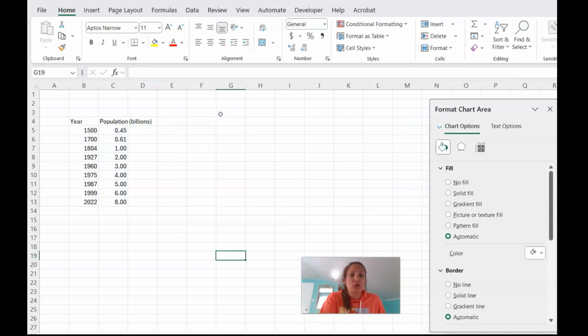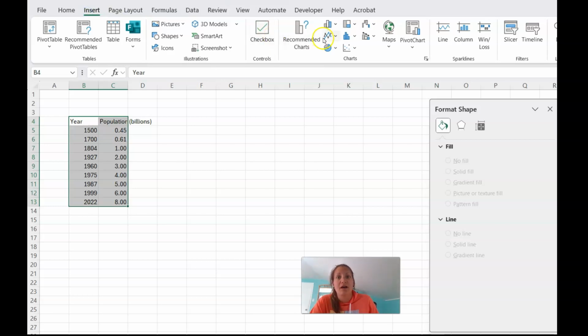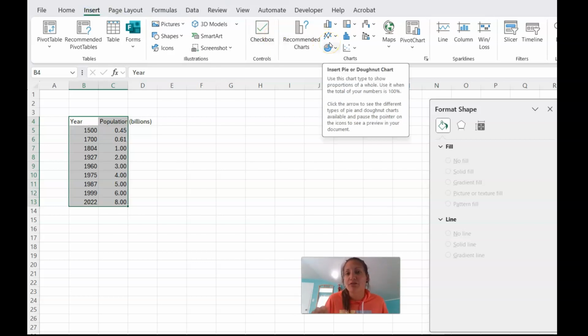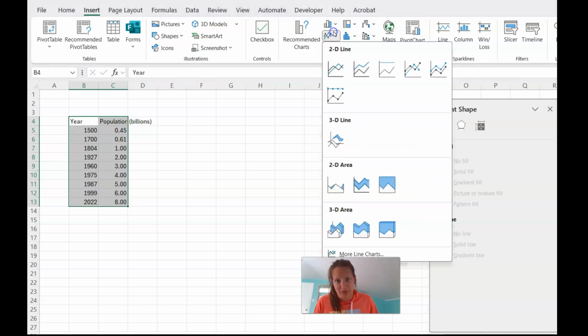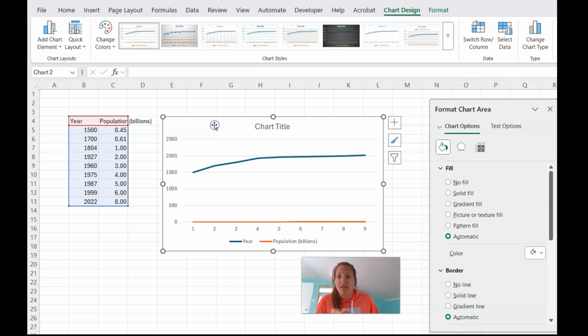Here's what happens if you use the line graph tool. So same thing, I'm going to highlight, go to insert, and click the line graph option, which I would never do in real life because that would be the horrible option. I'm going to just choose the first one, and then this monstrosity starts. And you're like, what is going on? So what Excel has done is it's taken your first set of data, the year, and plotted that. That's what the blue line is. Then it's taken your second type of data and plotted it as its own line, which doesn't make sense.